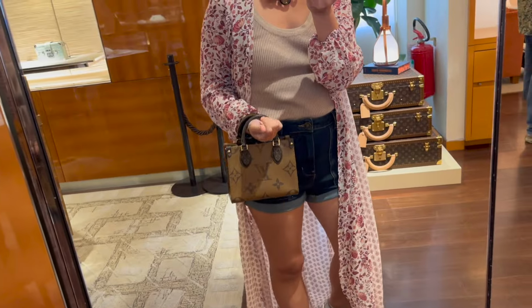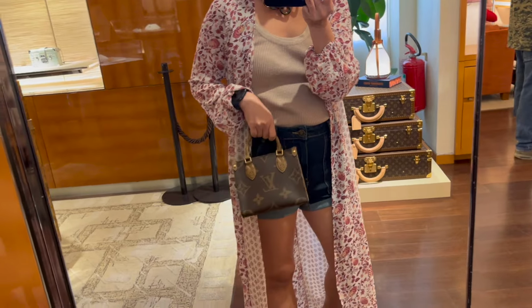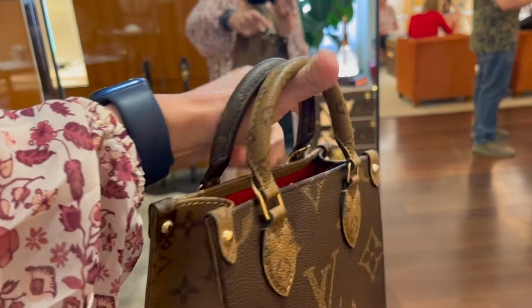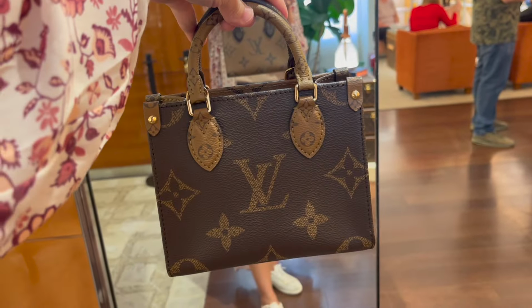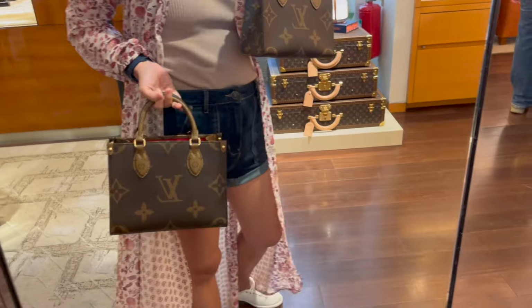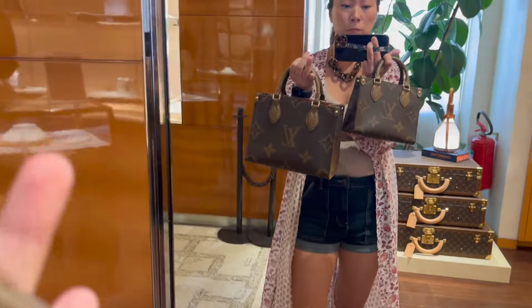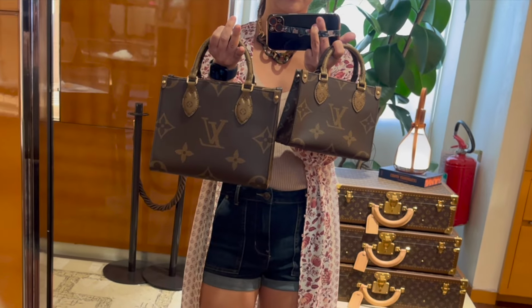This is what the BB size on the go looks like on me. Again, I'm 5'2". It's really, really sweet. Very, very cute. Here's a comparison of what the BB size looks like and the mini size. Quite a big difference, I think. Let me know which one you guys prefer.